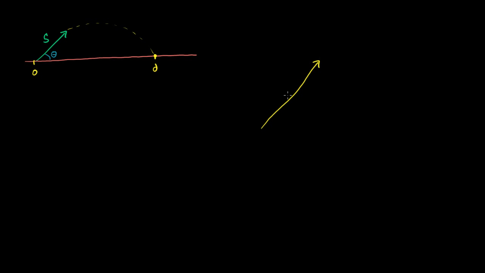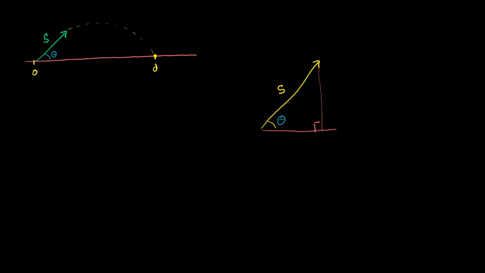So let me make a big version of the vector right there. Once again, the magnitude of the vector is s. So you can imagine that the length of this arrow is s. And this angle right here is theta. And to break it down into its horizontal and vertical components, we just set up a right triangle and use our basic trig ratios. So let me do that. This is the ground right there. I can drop a vertical from the tip of that arrow to set up a right triangle.